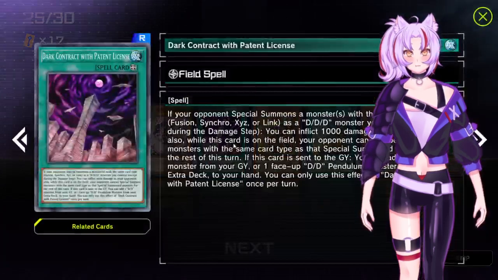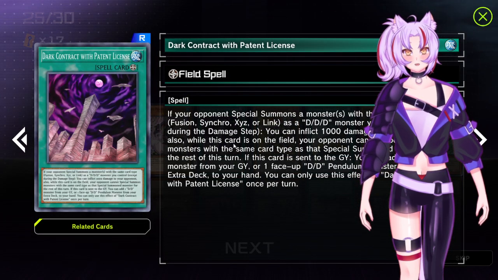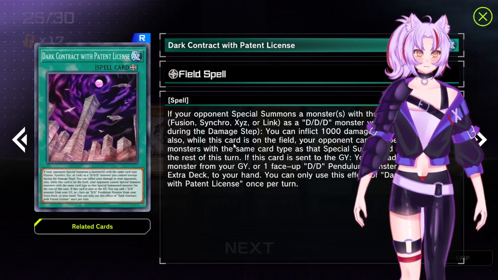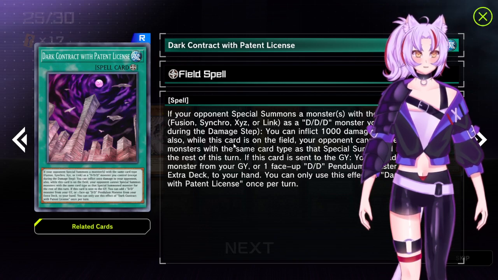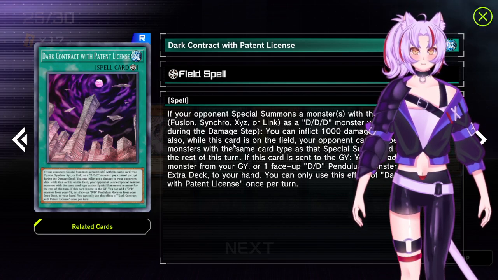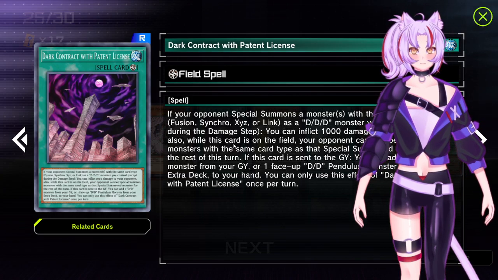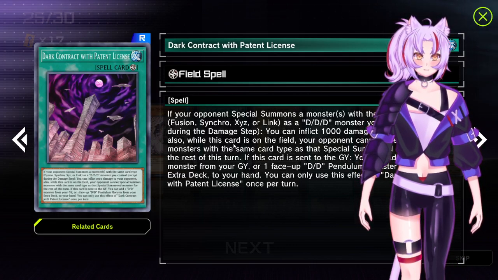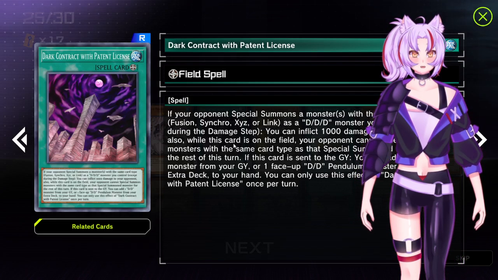And I am kind of curious about this one. Dark Contract with Patent License. If your opponent special summons a monster from the same card type as a D/D/D monster, so that's one of these, huh? Except during your damage step, you can inflict 1,000 damage to your opponent. Also, while this card is on the field, your opponent cannot special summon monsters with the same card type as that special summoned monster for the rest of the turn.